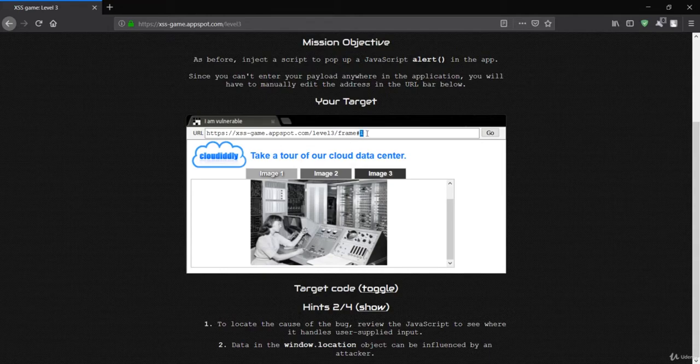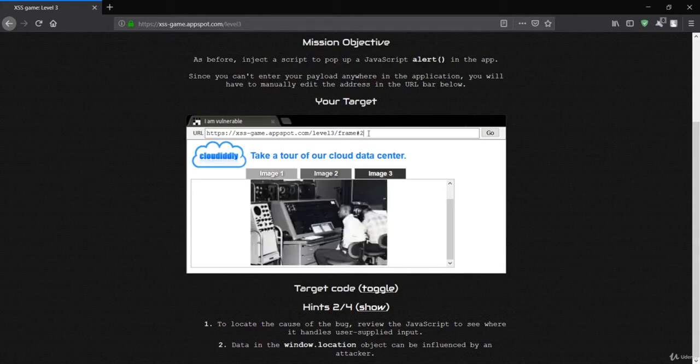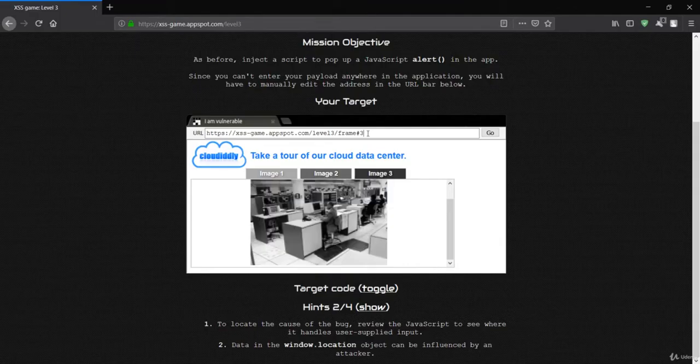If I say 2 instead of 1, if I change 3 instead of 2, that means it is linked with this link. So we can inject our script into this link. What I need to do is inject the code over here.